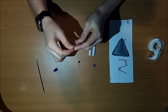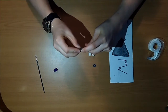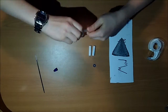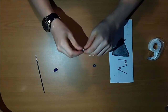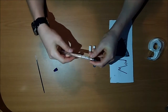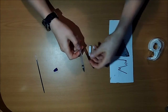Just gonna tape it up so we can screw the Signo tip on, and here we go. Then just put the Signo tip over it, screw it on, and there you go. It doesn't have to be extremely tight because the HGG grips will also hold it in place, but you want to have it so you're not losing your tips all the time. So now all we gotta do is put on the grips and then we're done.